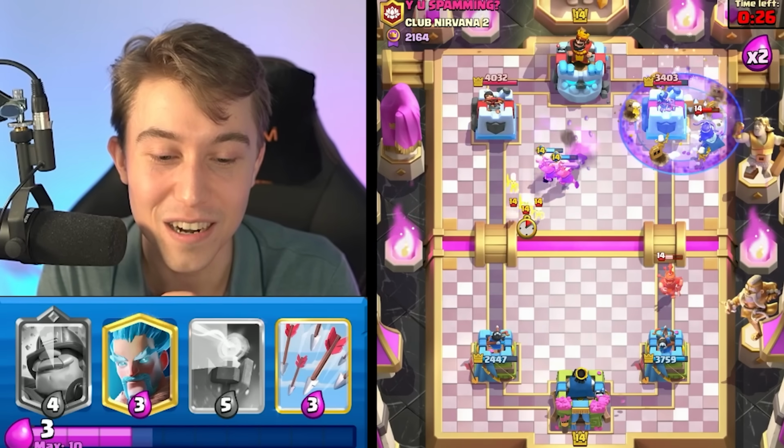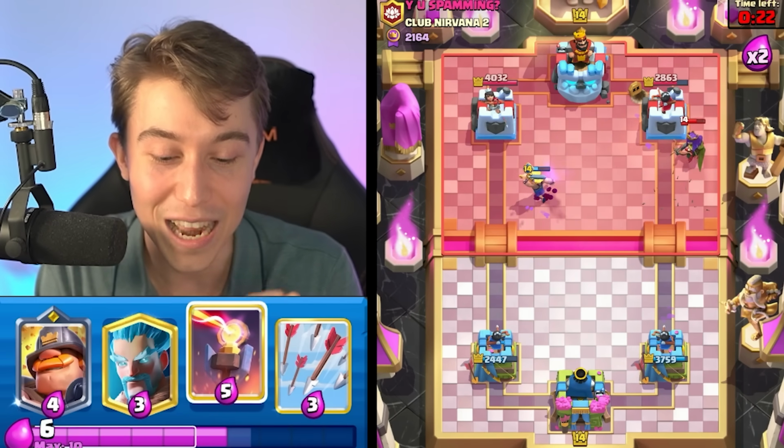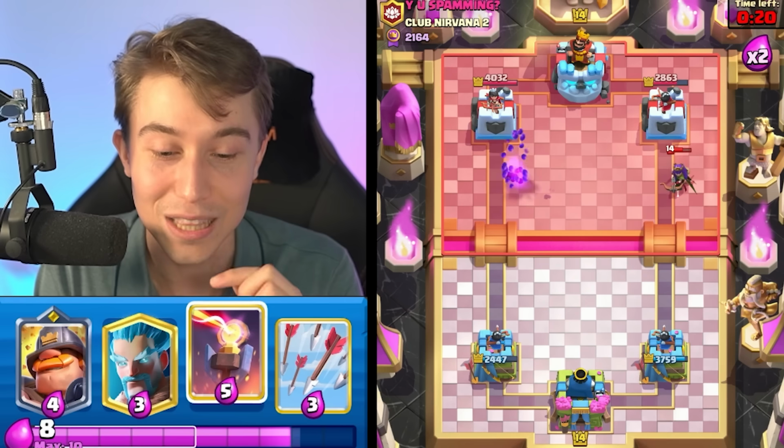Force out some extra Elixir. Make him drop even more spam. I think we can get this win. As sad as it is, I think I'm going to beat this guy.